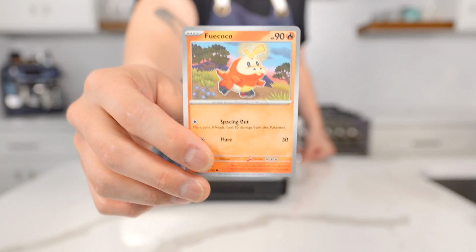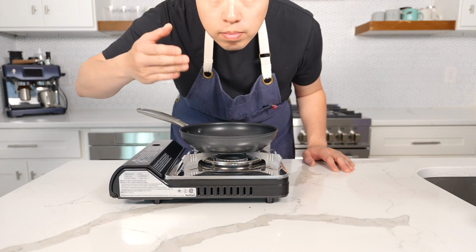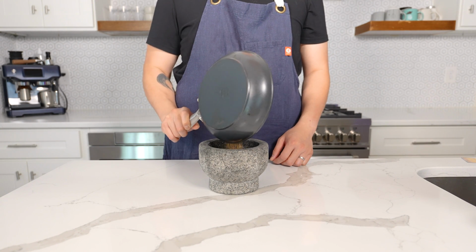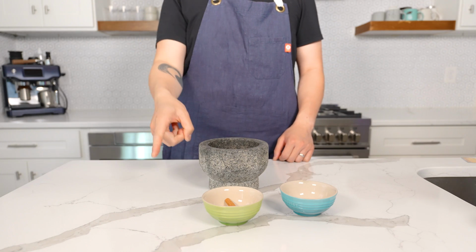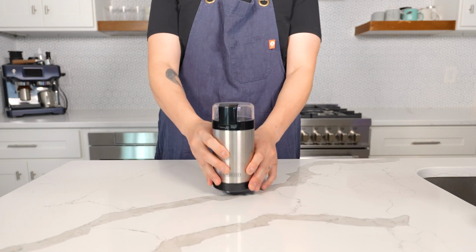Let's lightly toast the spices this time on medium heat until fragrant. Ah, that's more like it. Once it's nice and toasty, we need to grind this down into a fine powder. So before we grind down these spices, we're also going to need 1 star anise pod, 1 cinnamon stick, and 3 cloves. Now, you can use a mortar and pestle for this part, or your favorite spice grinder.